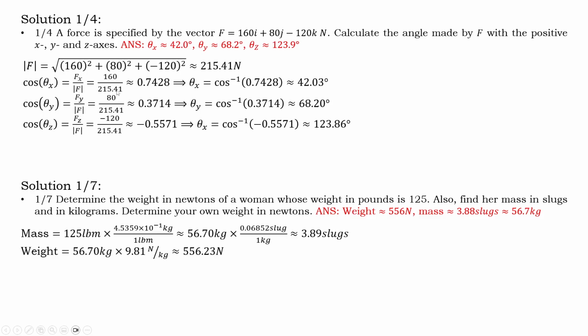After finding the cosine of theta x, you will use your calculator and use cosine inverse. Make sure that this is in radian, okay? A lot of people make this mistake, that it doesn't give them the right number because they don't set the value to angle at the end. Anyway, this is easy.